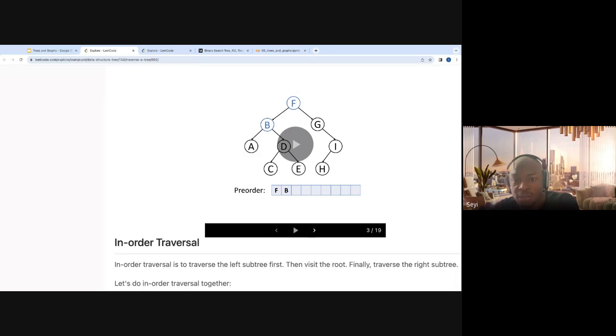We go to the right child, do the work. We go to the left child, do the work. Because it doesn't have a left child, we backtrack and do the work. So essentially with pre-order, we are processing the nodes as we see them. We are doing whatever work we want to do as we see them. That's essentially what pre-order is. But the depth first search part of going down and backtracking is the same thing. It just depends on when we are doing what. So same thing with D, go to C, come to E, backtrack to D, backtrack to B, then G, I, and H. So this is essentially how the pre-order works.